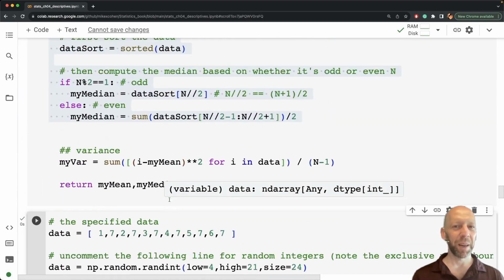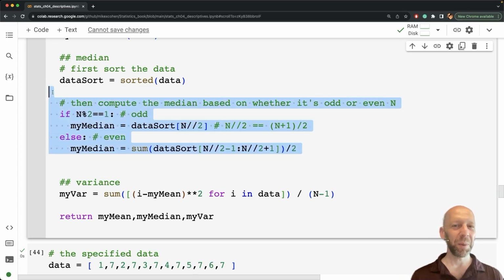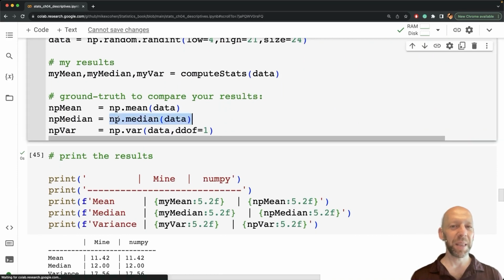The only reason why you would write this out here is only in this context, in an educational context, in a course, in a book, because it's important that you understand how the median is computed and not that you think it's just some weird, complicated, magical formula that only a PhD in mathematical statistics can understand. No, no, no, it's not like that. Median is super simple. So you do this once, you understand how it works, and then in the future, once you understand it, you use this.